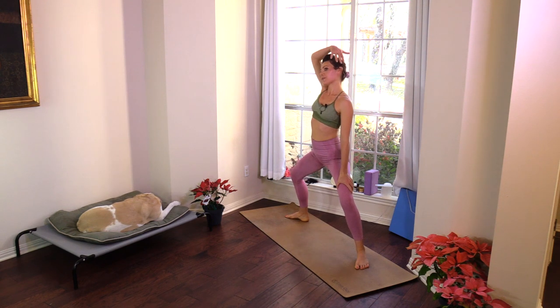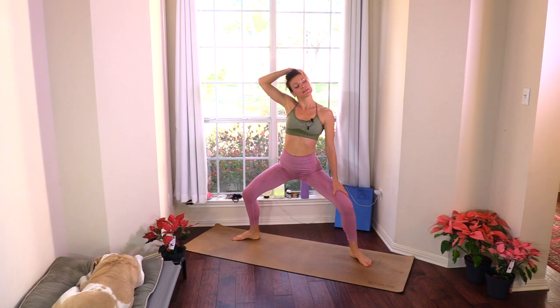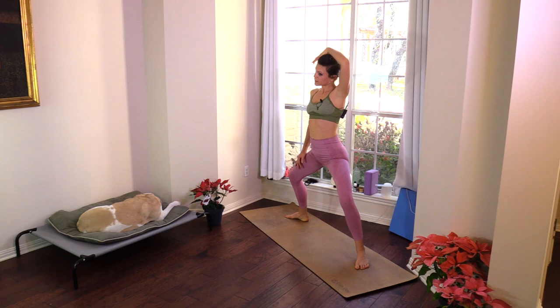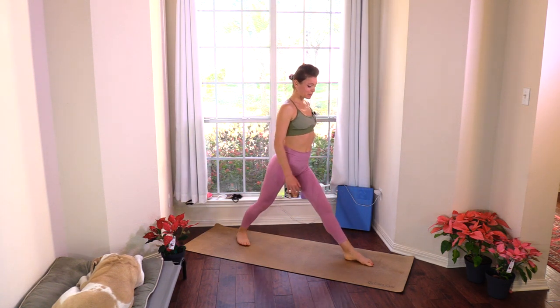Come up and bring the right hand right above the temple on the left side and push the head into the hand, resist with the hand. Opposite side. You can glide the skin a little up, a little bit of an eyebrow lift. And plank.